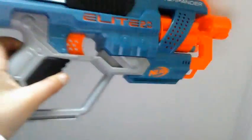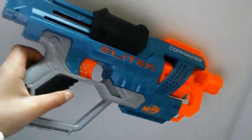And we forgot to show this one over there, but this is another Nerf gun that Madden got today for his birthday.